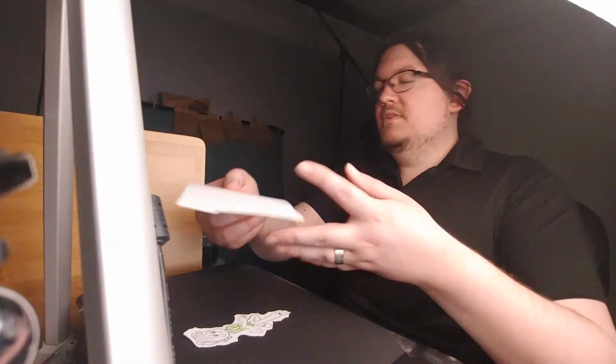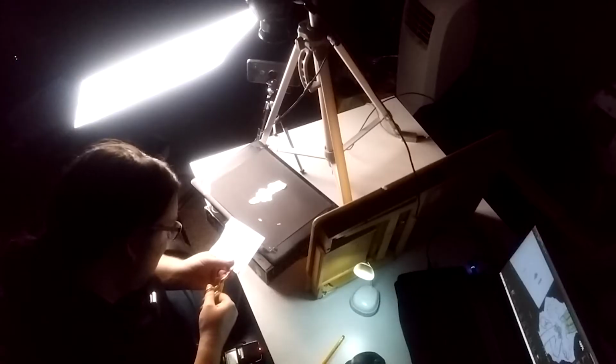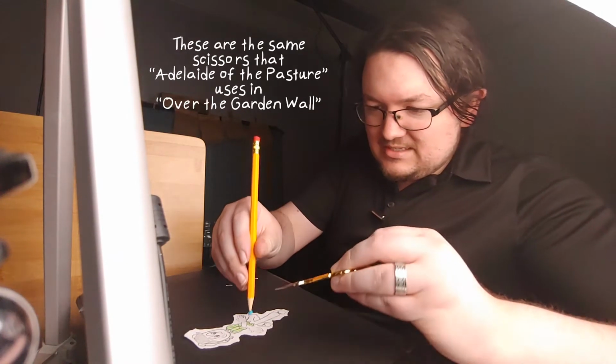Now for the symmetry problem. I decided to draw my arm attachments separately from my arm and cut them out with my Lady Adelaide scissors. Actually might have been the hardest part of this whole thing. So that's it. That's all that I'm working with. This is so tiny. Very tiny pieces. Blue tack on a pencil, Lady Adelaide scissors. Let's see what happens.